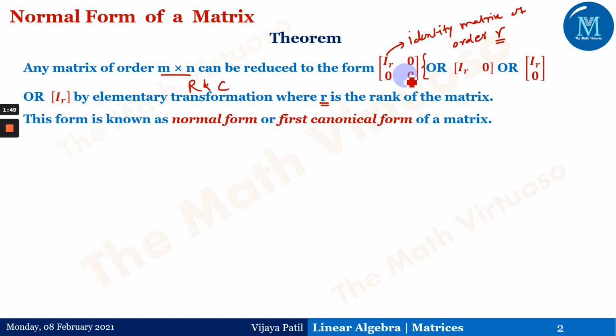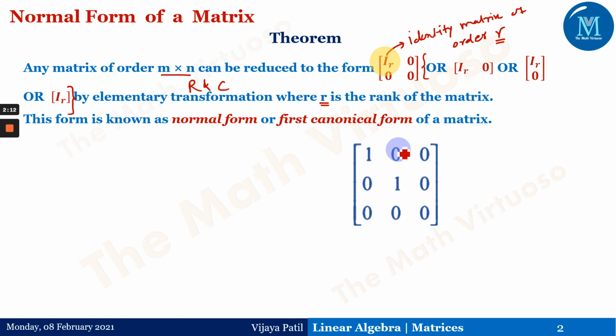Now let me explain all of them, because this particular theorem contains only the first form. The rest of the forms I have included according to the situation, because most of the time learners get confused that this type of form is not there, but something like this is there. So how will all the forms look?